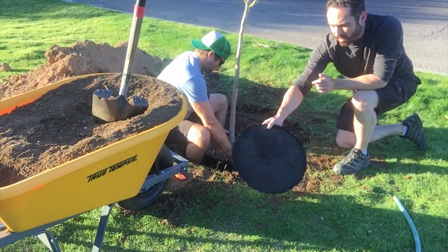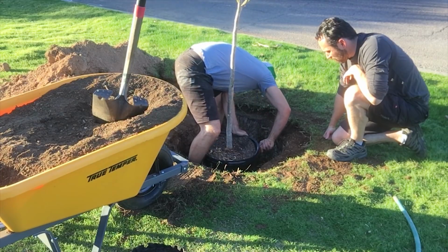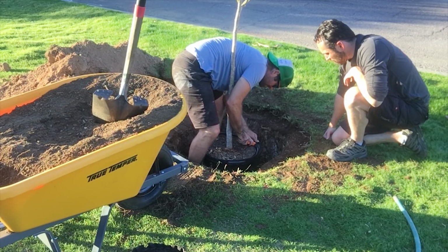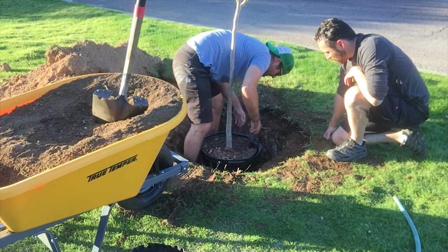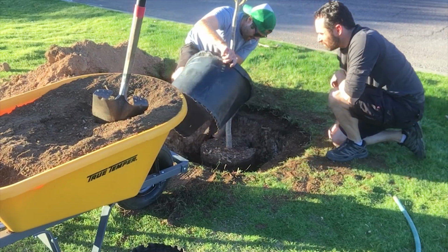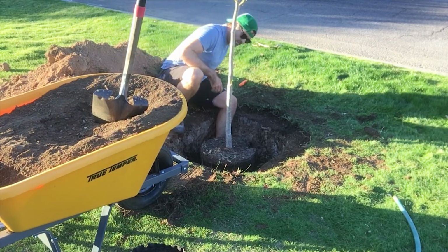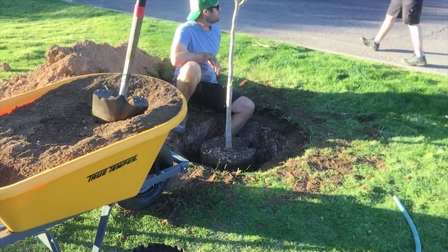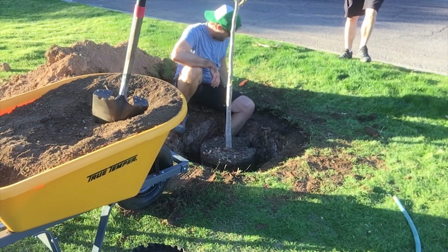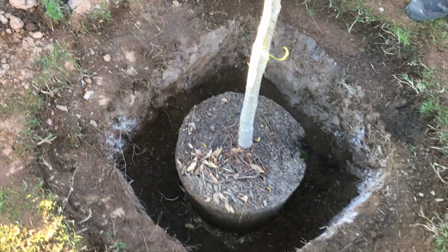Nice. Looks pretty straight. Yeah, sure does. Buffing this way. Yeah. Pretty good? The bottom looks good. Good. All right, look at that. That is a beautiful, beautiful hole.